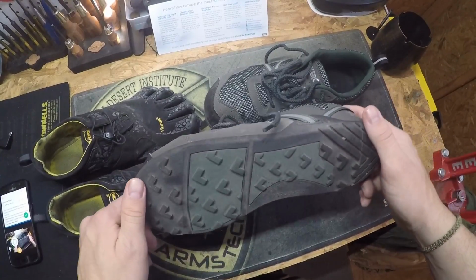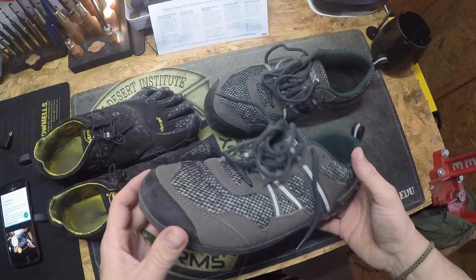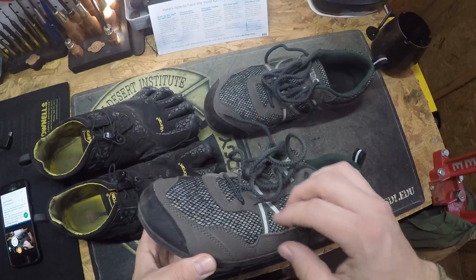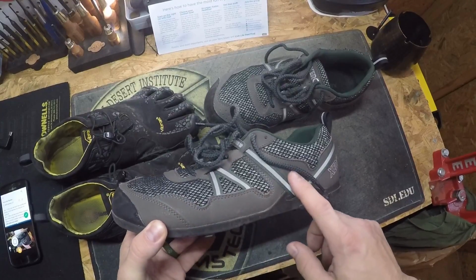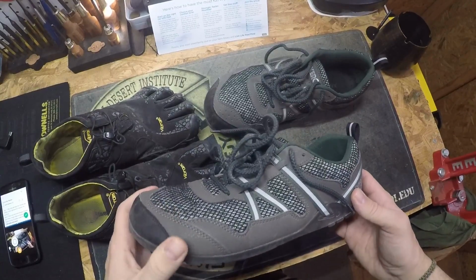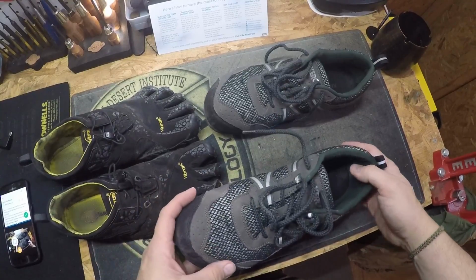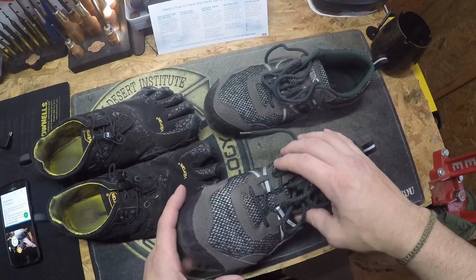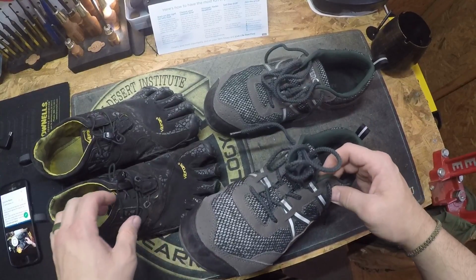On our TerraFlex, we have a sole as well. This is their patented sole. We have our fabric upper with a mesh for breathability, but then it's actually a structured material here. Feels more like a leather material, and then a rubber cap on the toe. This has a full lace set, so you can tie it a lot more adjustable than just the pull string.